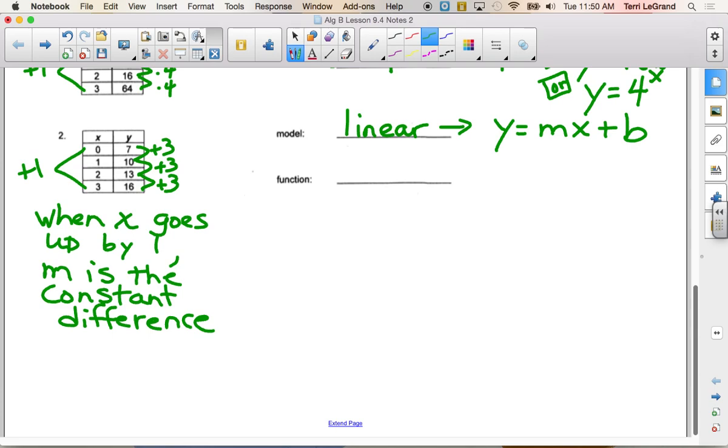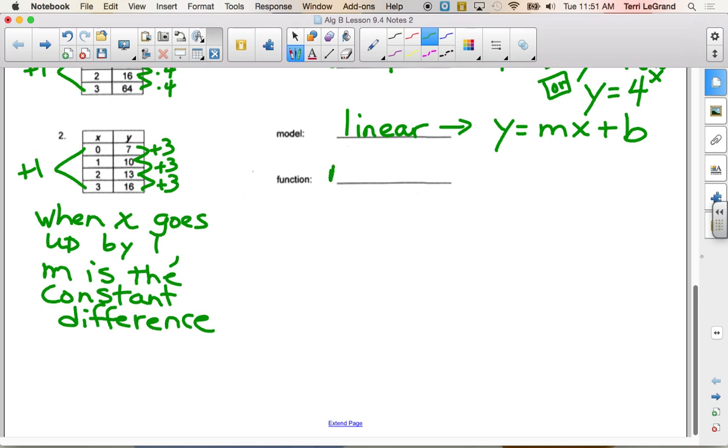What if the x's, though, were going up by 2's? Would the run still be 1? No, now the x's would be changing by 2's. That would mean our slope would not be 3 over 1, but it would be 3 over 2. So we have to be really careful. Our x's are always going up by 1's, but that's why we're always recognizing what's happening with the x's also. If you have a linear one and the x's aren't changing by 1's, make sure you're seeking out some help on that and making sure we're getting the right slope.